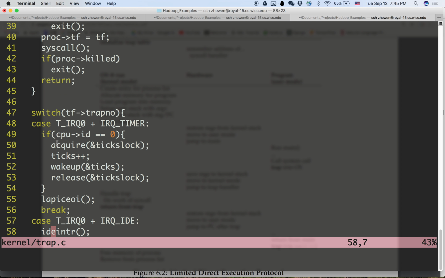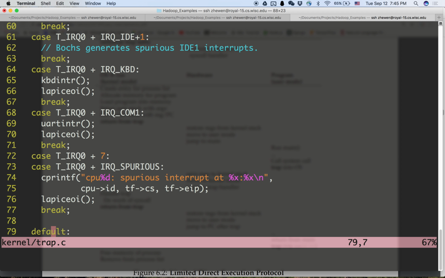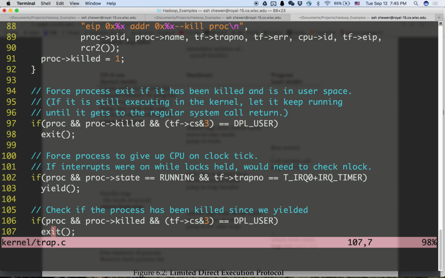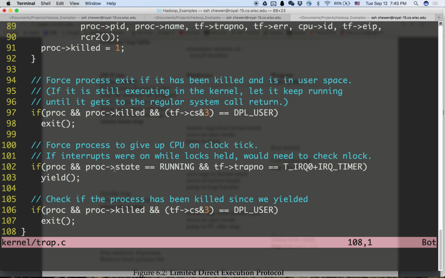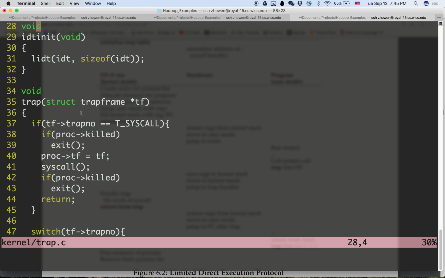Otherwise, this corresponds to the timer interrupt. We'll do this. Yeah, a lot of cases. And here we are dealing with some errors. If some error happens, we'll just try to kill the process. So this is basically what trap is doing. And here, I think this corresponds more to the scheduling issue. I'll just skip it for now. But now we're just doing the demonstration for the system call, so we'll just focus on this portion.